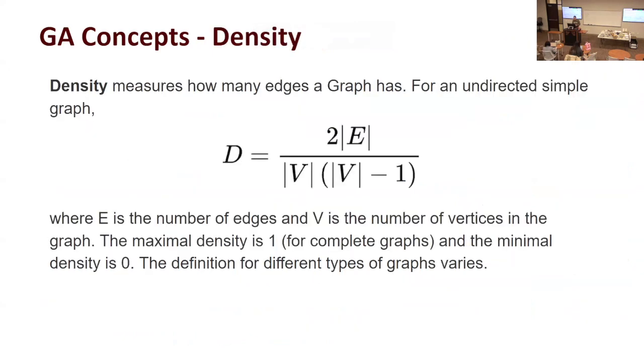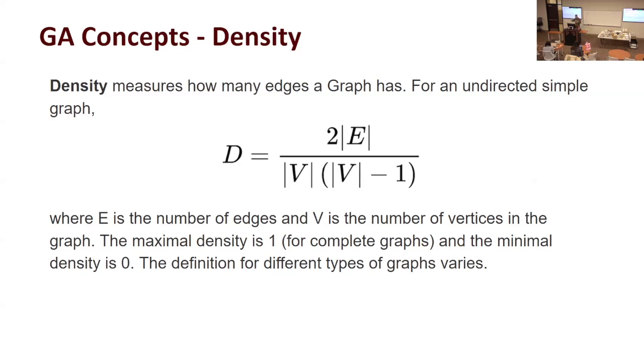Another very important concept is density. That's more or less measuring how many edges you have, how your nodes are connected, how well your nodes are connected. I'm not saying it's linearly dependent on the efficiency, but it's highly relevant to efficiency. If you have a lot of edges connecting all your nodes, it's very likely you have a high efficiency network, but at some cost, because every edge costs something. It's not free, right? So it's always a trade-off.